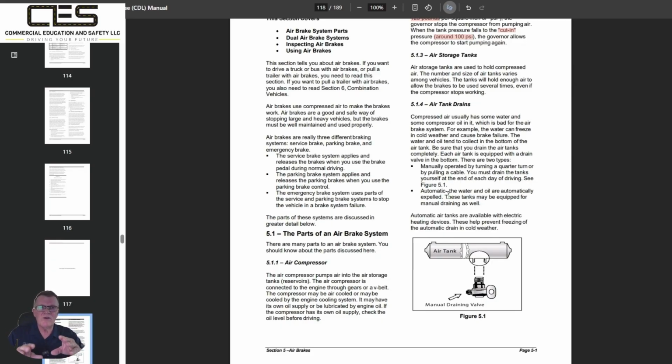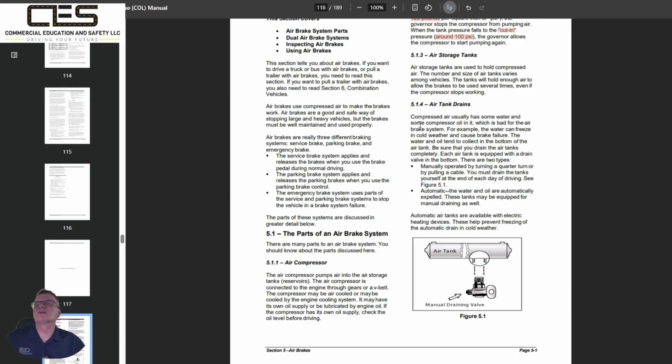So you don't want water in your tanks and your air lines, your brake system freezing. If you have frozen water inside your lines, you don't have brakes because you're clogging up all your lines and nothing works properly. So that's why we have to have the air tank drains. So why do we have those? To drain the water. Why do we drain the water? Because water freezes. And that's going to be a question on your test. I'll highlight that here for you in a second so you can see how the question will be formatted on there. But just remember, you have air tank drains because water freezes.